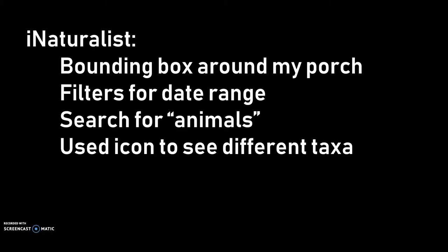The way we'll do that is I have to create a bounding box around my porch — the bounding box idea I introduced in the third video in this series. Same thing for the filters. Filtering by date, I'll be filtering from April 2nd — that's something else I showed in the third video. Searching for animals is very similar to what I did with searching for Japanese Barberry in video four. And I'll show you something with the filters — the icons for different taxa, things like order and phylum, basically the different types of plants and animals that would be filtered out for you on iNaturalist.